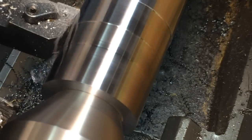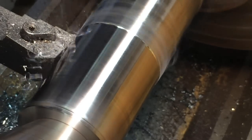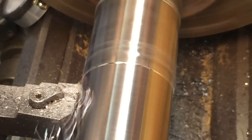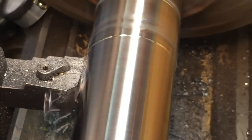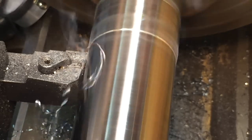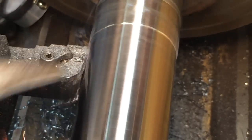Yeah, I think it's the one we're gonna be using, so we'll see how that goes. Second cut after the chrome was off. Cutting pretty good. Only turning 380 RPM, kind of taking it easy here, 5,000 feed rate. Put a little bit of oil on there, seemed to help. Taking some of that heat, I guess. The chip's coming out there. Right where it's coming off, it's red hot, and then cools very quickly.